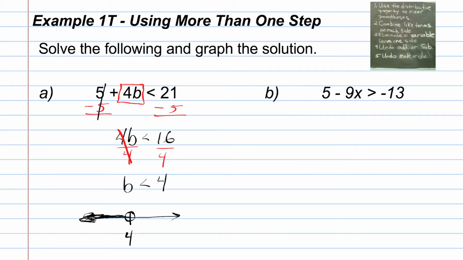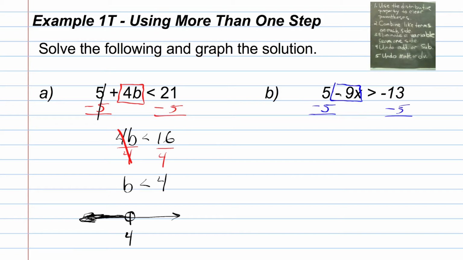Moving on to example B. We're going to again be starting with this 4th step down here where it says to undo addition or subtraction. Now here's a really big place where kids make mistakes. Again, if we go and box off this variable, we want to include that sign. We really should include that sign, because that sign now, when I go to get rid of this 5, is going to make this a negative 9x. So I'm not going to be adding 5 to both sides. I'm really going to end up subtracting 5 from both sides.